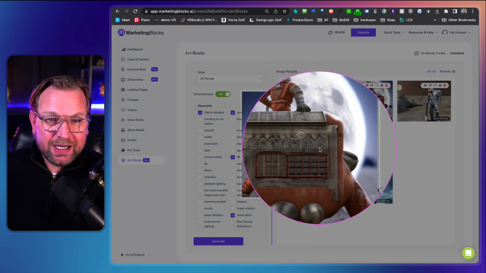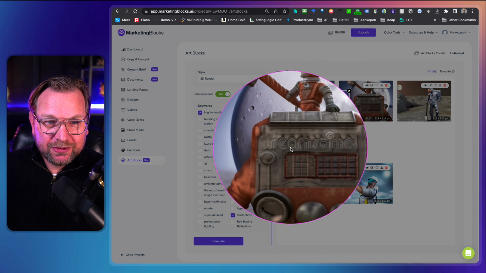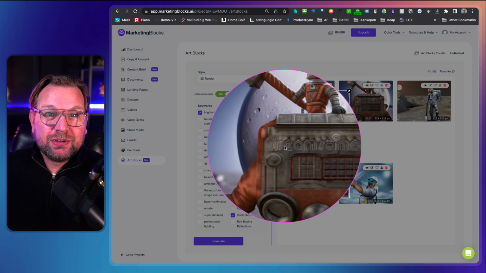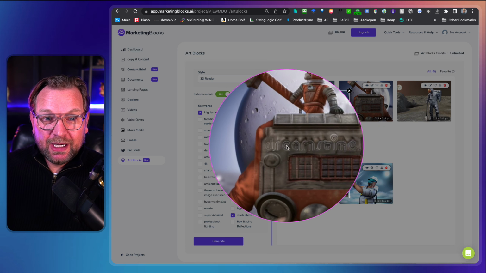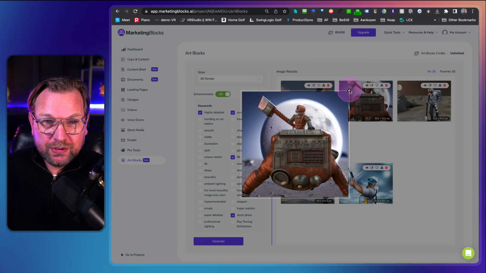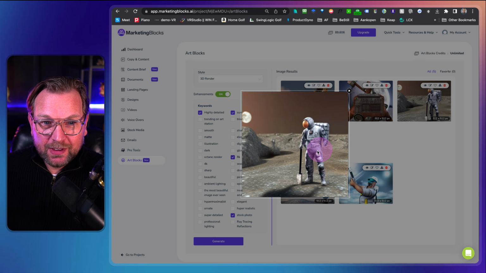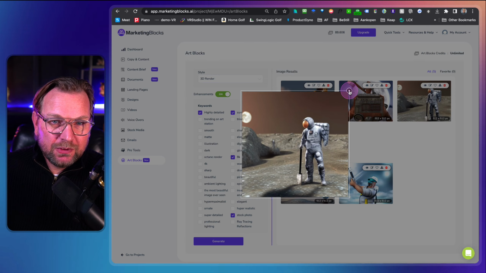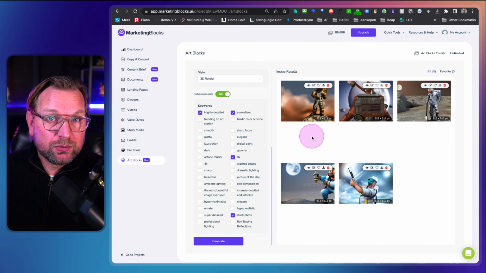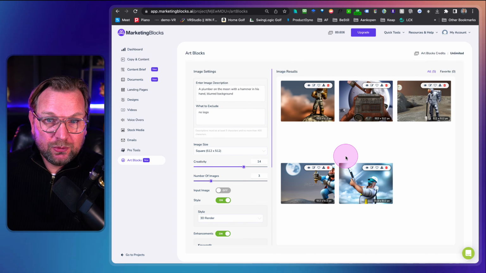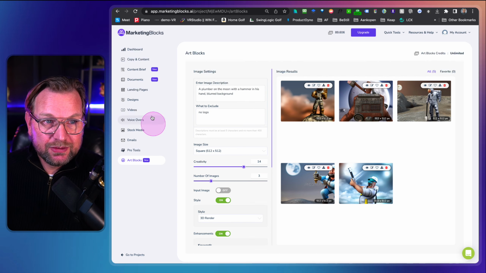And let's say you like this image, but there's still some "dreams time" or whatever it has created on here. You can actually upload this in our previous tool and remove this from the background, and it's going to remove this logo for you. Here is another one. Also here, a big hammer on the moon. He has no arms here. But yeah, you need to practice with this tool to get the best results, honestly. I just did something quickly, but you can create beautiful images with this tool.